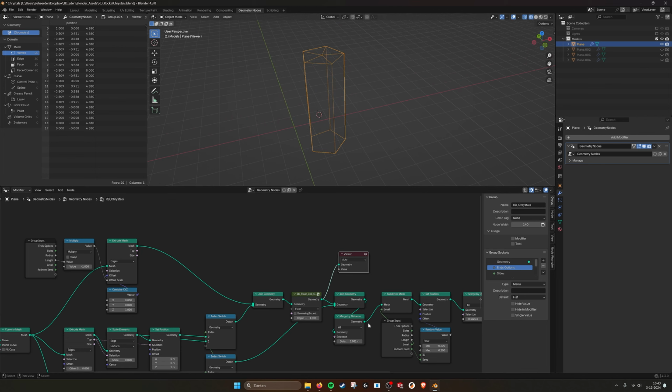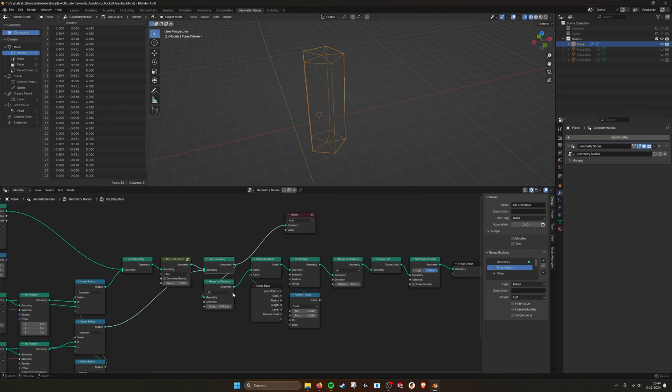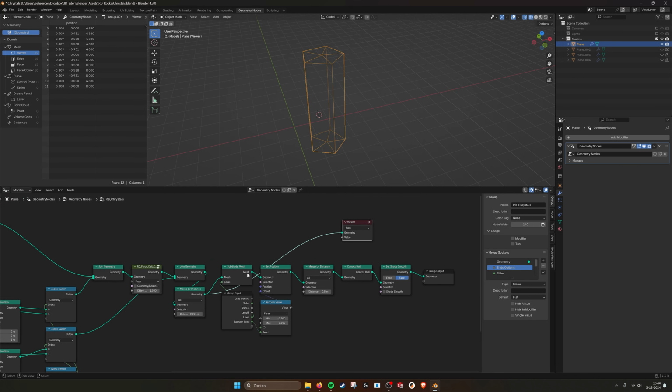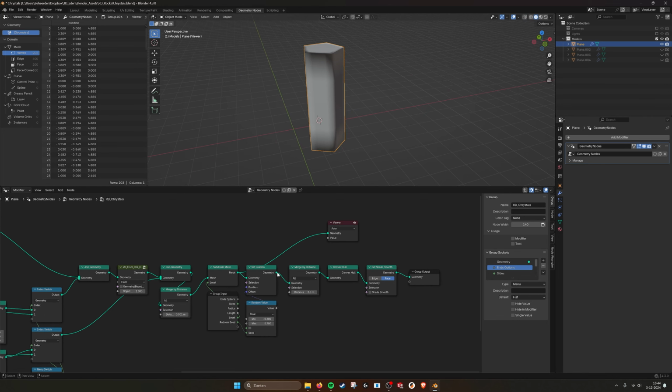So now we have this crystal, and then I'm merging it also with the bottom one. Here you can see the bottom one, and then we merge it by distance. So everything is just one closed shape. Then I'm subdividing it. And if we go in here, you see it's just the same column, but then we set the position randomly.